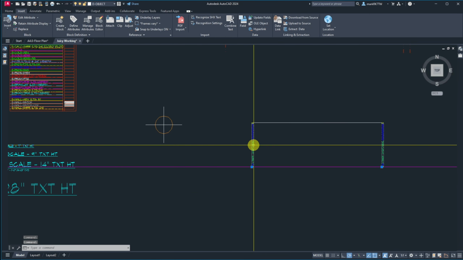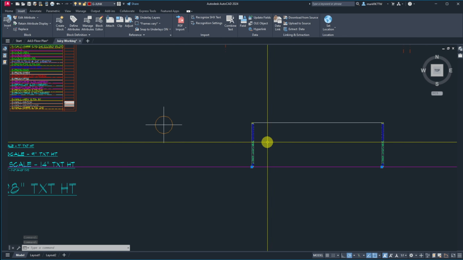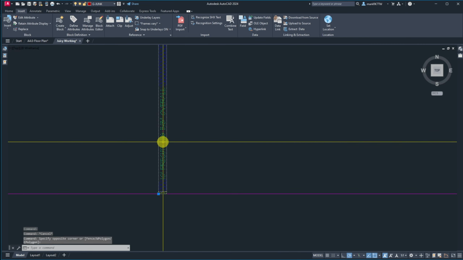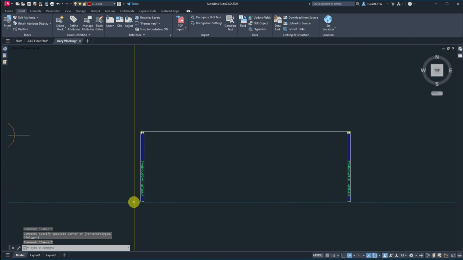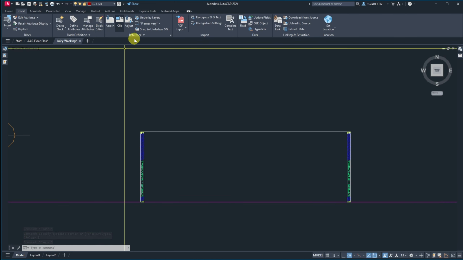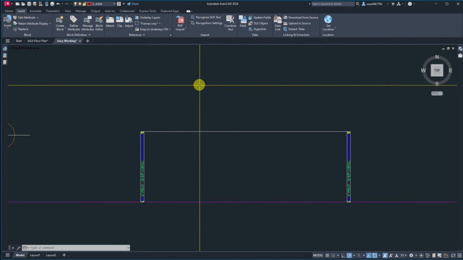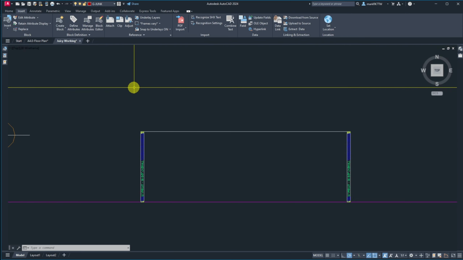So I'm going to take these two guys, and I'm going to change them to the G junk layer. And since they're blocks, they don't change color, they don't do anything, but if I select it now, it is on the G junk layer. Now I know it won't print, but it won't print this outside line either, which is part of my elevation. And I have a call out or text out to the owner to get a little more additional information.